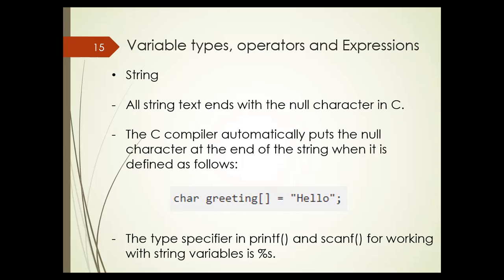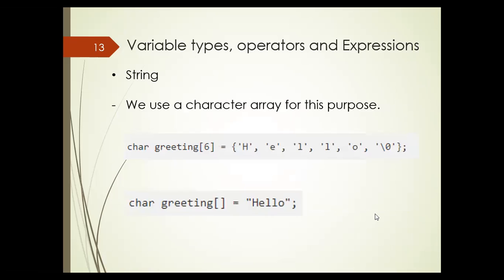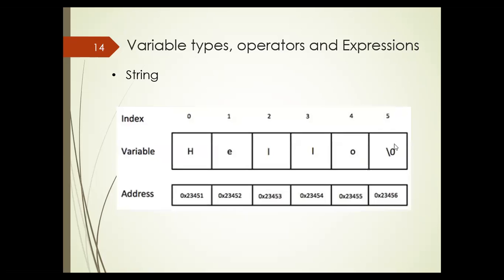Typically, if you type something like character greeting hello, the compiler automatically appends the null character at the end. This is what you find in this case here. You can explicitly do it like this, but if you don't, the compiler would append the null character at the end. And as you can see, every location here, this one we know is 1 character, so it's typically going to be 1 byte, and every element of your string, of your array, is going to have its individual address. So this is hex, as you can find here.